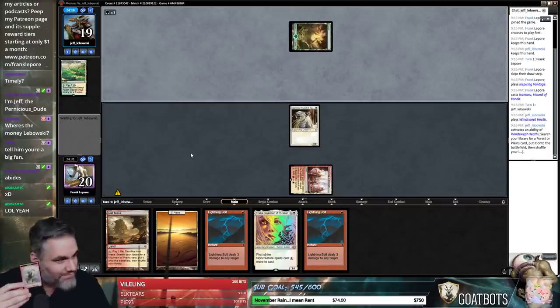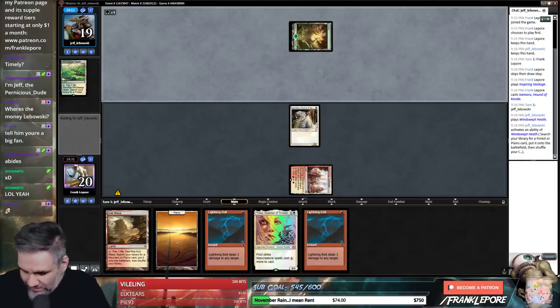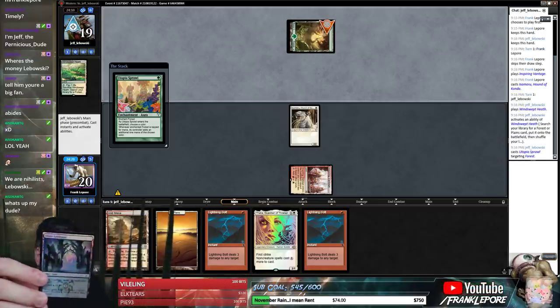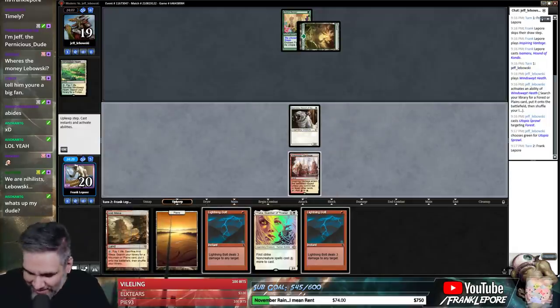Oh, a goblin token. That's a fancy boy. What are we playing with this forest? I'm excited. And this guy. Oh, what's a rare? Oh, it's a Dimir Guildgate. I got so excited. I thought it was a foil Watery Grave. Nope, just a foil Dimir Guildgate. And the rare?